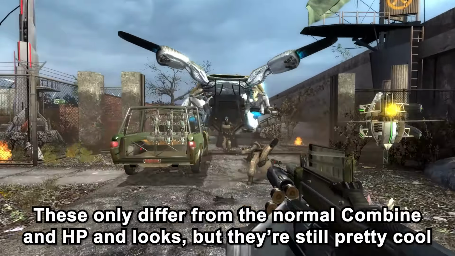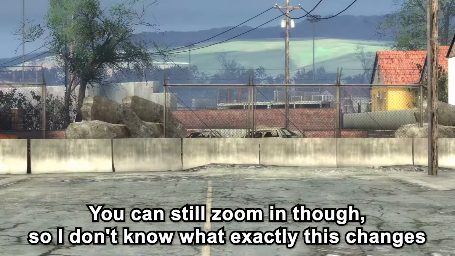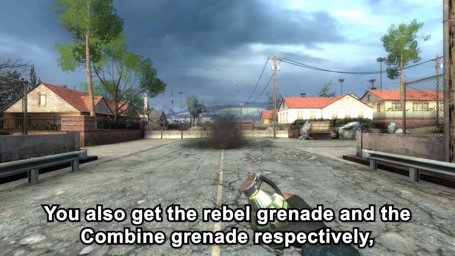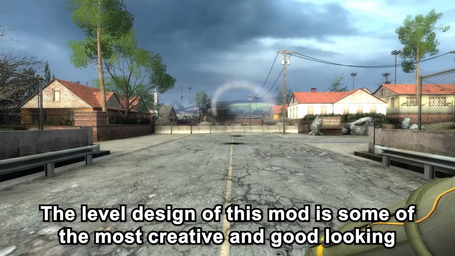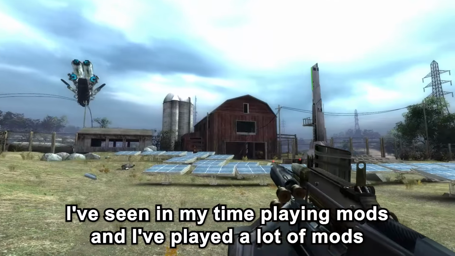You also get the crossbow later. It's exactly the same, but without a scope attached. You can still zoom in though, so I don't know what exactly this changes. You also get the Rebel Grenade and the Combine Grenade respectively, which function exactly the same. And you get the RPG, which looks different, but is the same as always. The level design of this mod is some of the most creative and good looking I've seen in my time playing mods. And I've played a lot of mods.